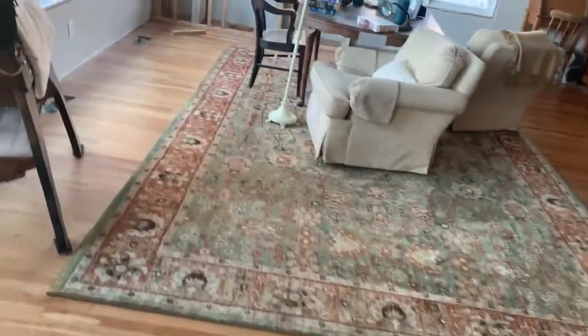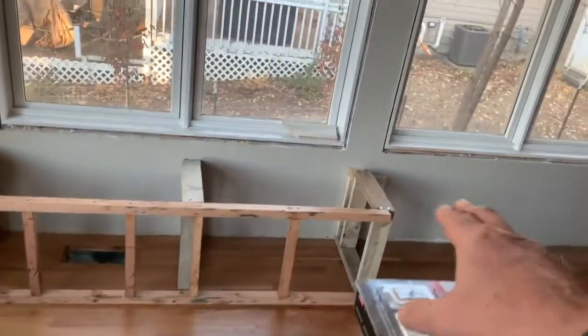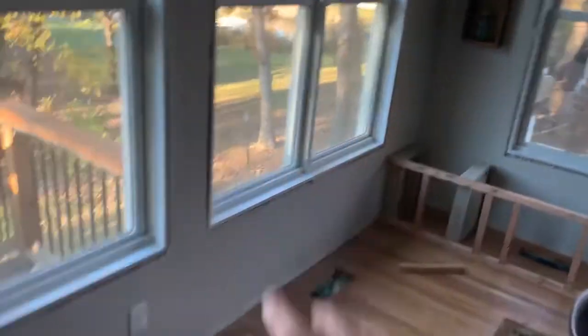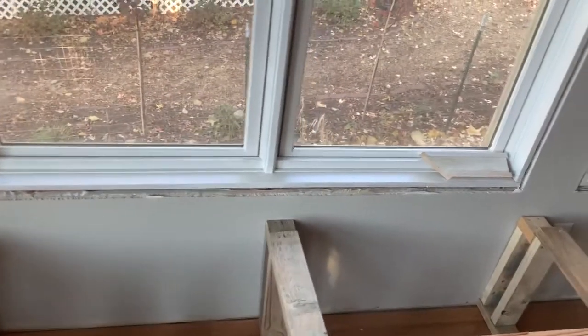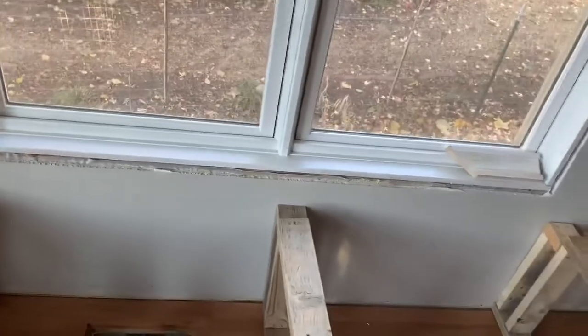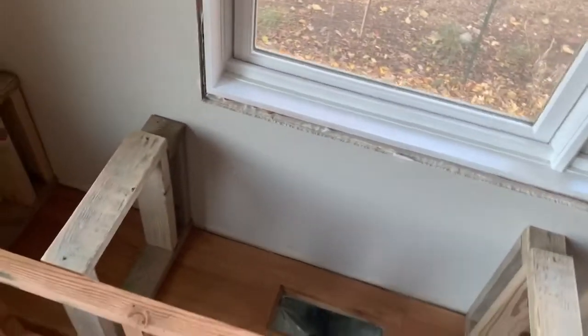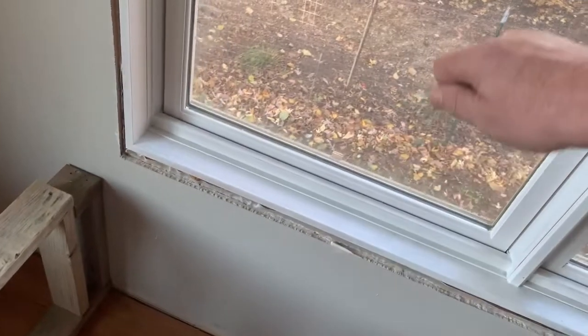You've maybe heard me talk or write about how I'm building window seats. From that point it'll go in, and then from about where that brace sits it'll come out all the way over to here, covering these four windows. We'll have plywood on the front of this — it's actually mahogany plywood. It'll get painted white and then there'll be mahogany plywood on the inside. There'll be doors or lids that lift up. So this is the bones of it, so to speak.